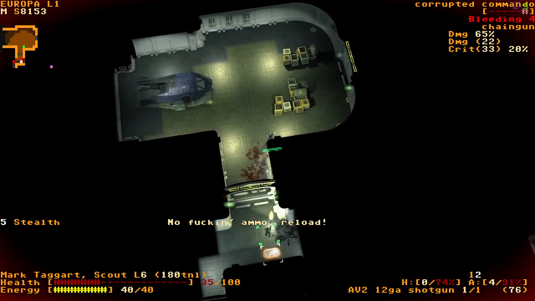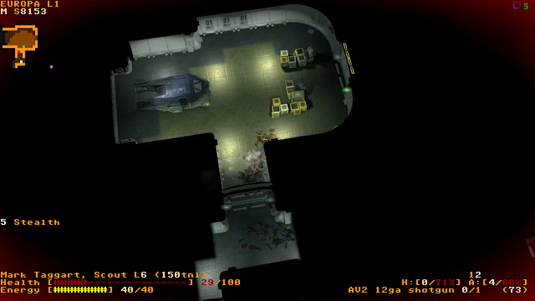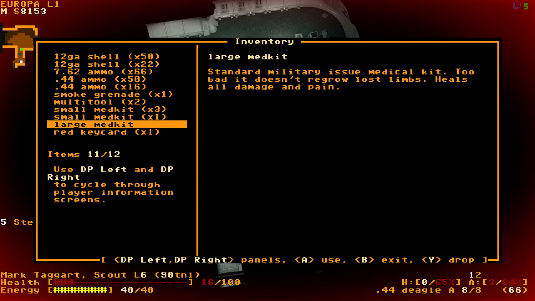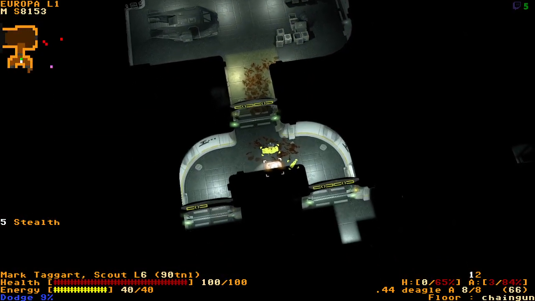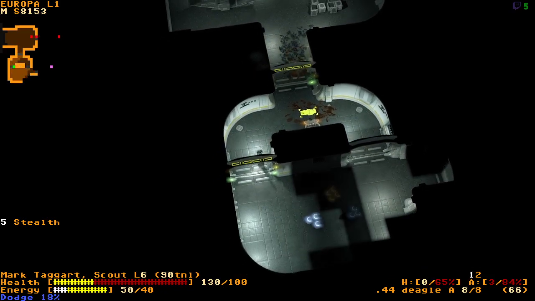No ammo! Reload! Ooh, a minigun! Let's switch to our Google. Right? Ugh, finally. So we could use a chain gun. We could use a chain gun. We're not going to, though.